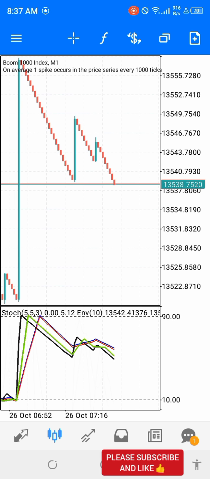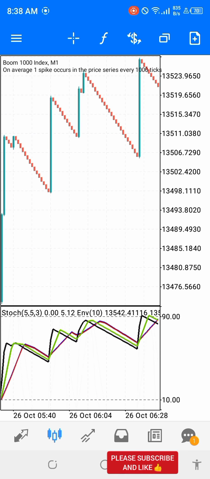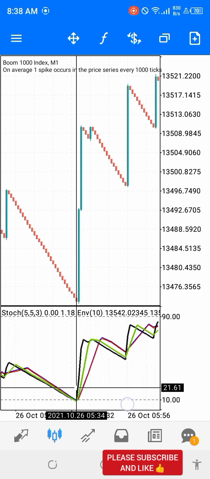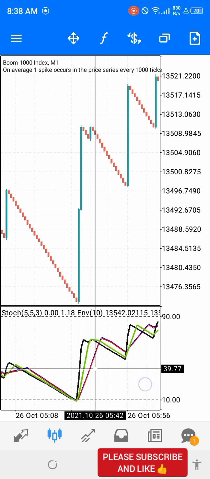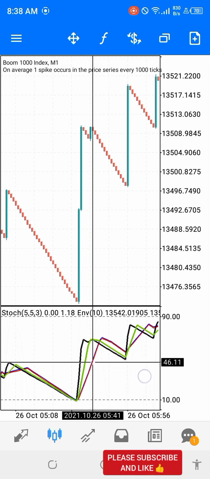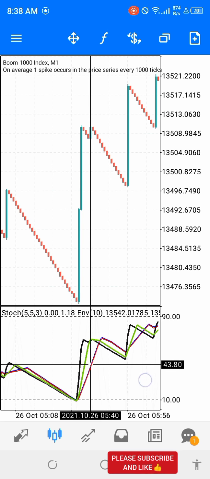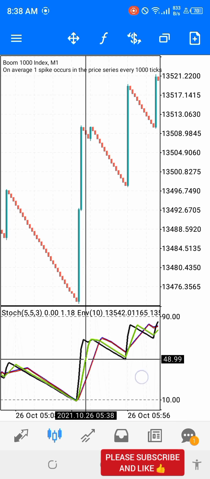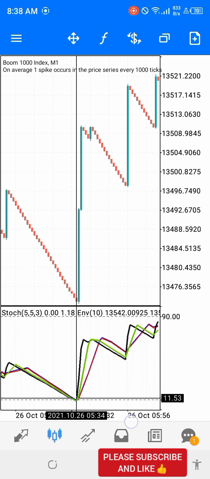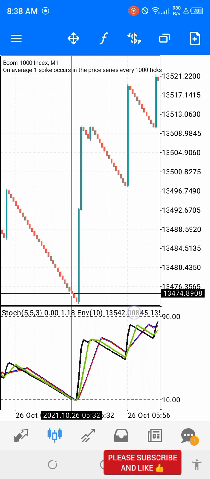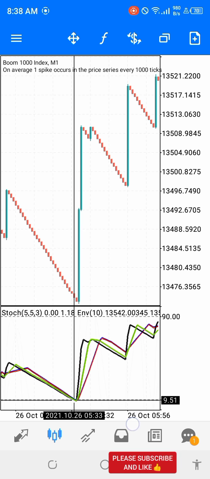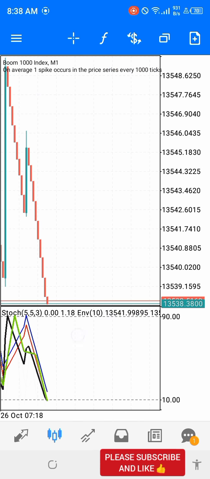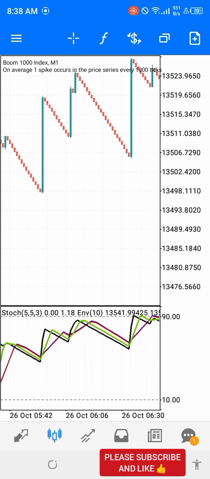So now how I get my entries on this strategy is a really simple one. If you watch here, we need to wait for these 4 lines. This is a blue and red, blue and red line. So you need to wait for them and this green and black to touch the 10 level on the boom before you go in for your trade. Once it touches it, you go in for your buy position. And boom, you're in some serious profits.